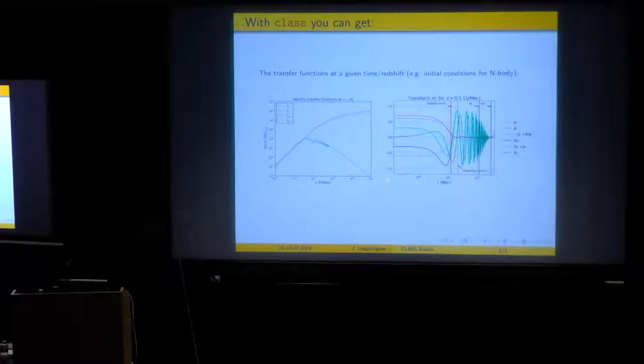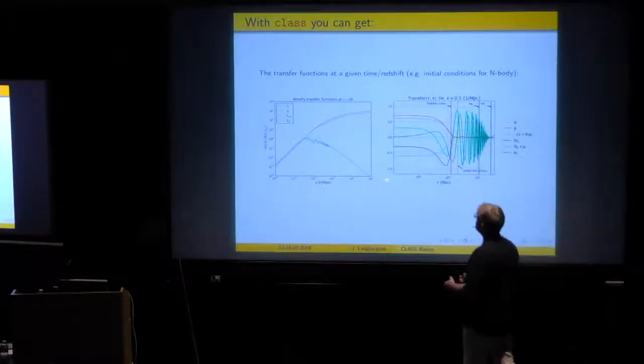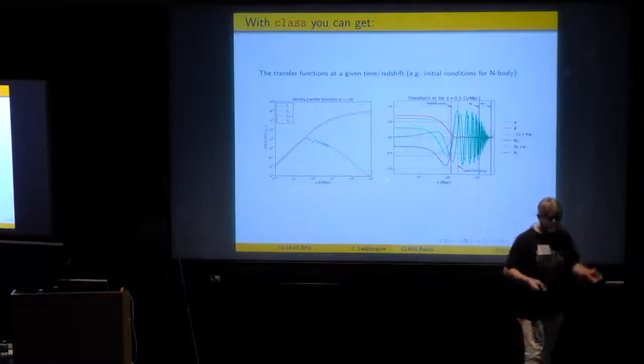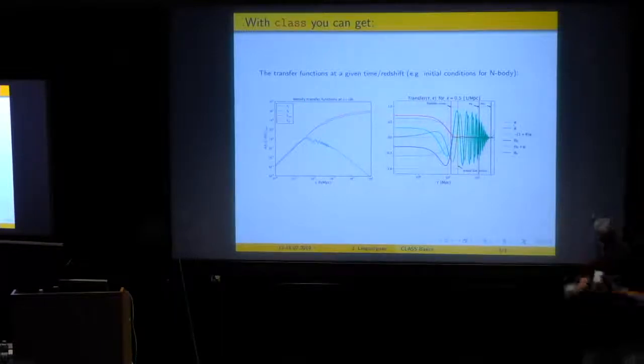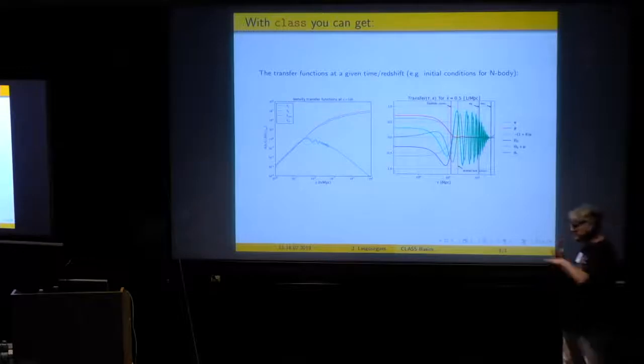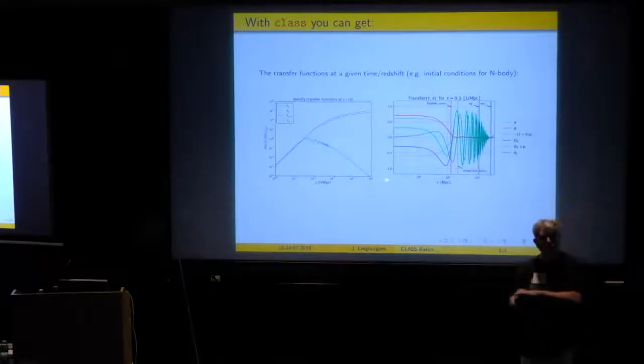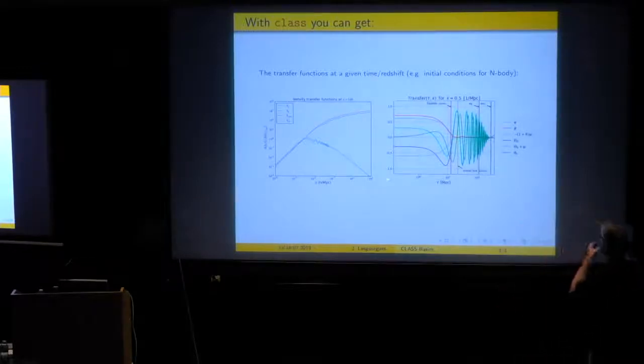Or this is the opposite here. You fix a time or a redshift, and at this time or redshift, you plot different perturbations as a function of wave number. Of course, it's very nice to do this if you want to understand how things evolve with respect to time. So all this can be done without hacking the code. You don't need to open it and write a print statement. From the input file or script, you have full control on this kind of output.